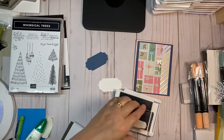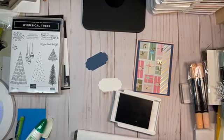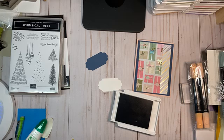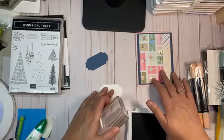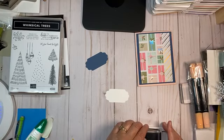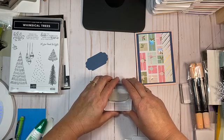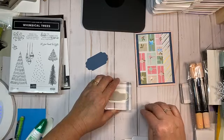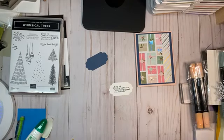I'm going to stamp off first. Make sure that I get a clean image. And I have too much ink on my stamp here. Do a little cleaning there real quick. I need to stand up so I can see what I'm doing to stamp here and not stamp off. Okay, that looks pretty good. Close my stamp pad so that I don't stick my fingers in it, as I'm notorious for that.